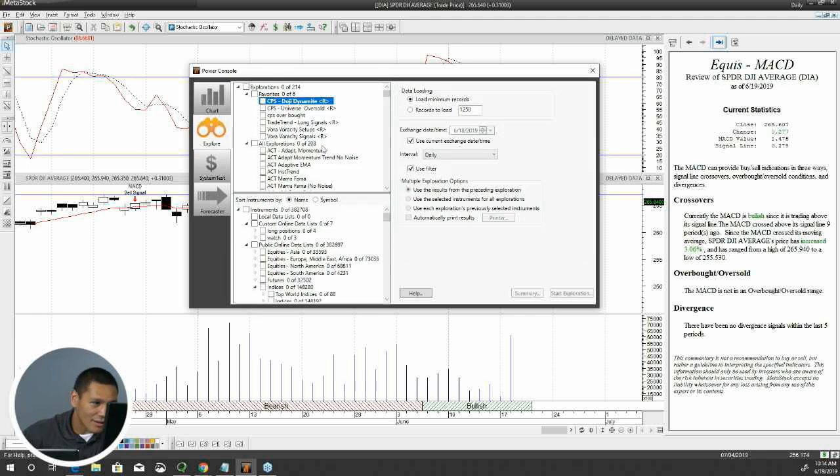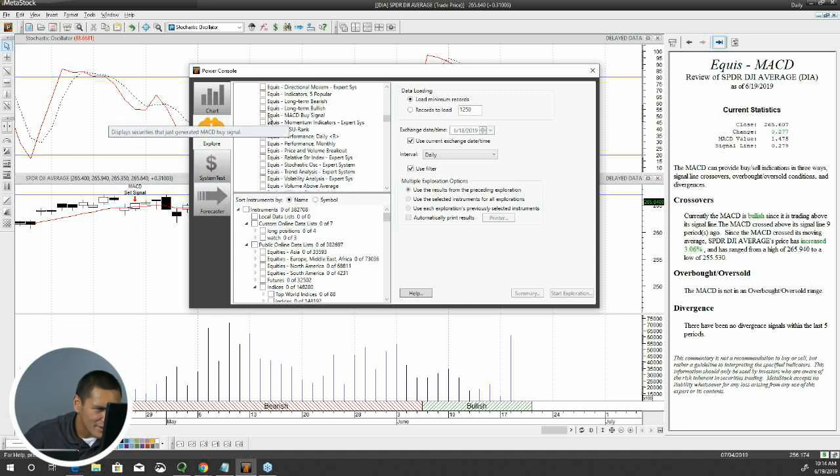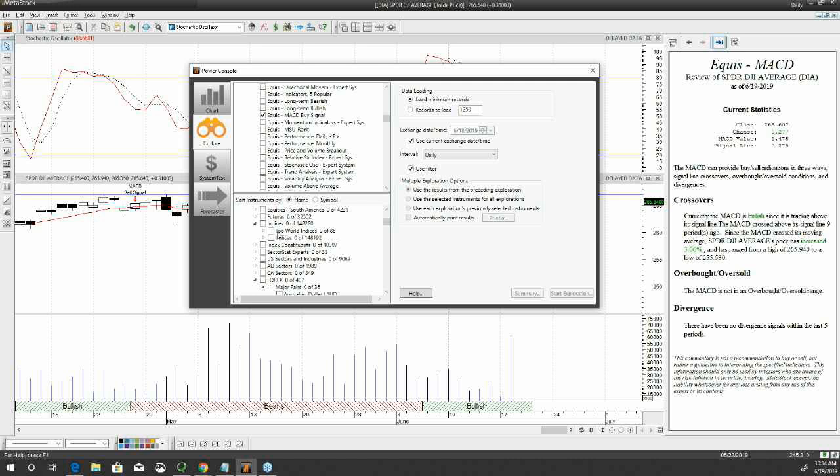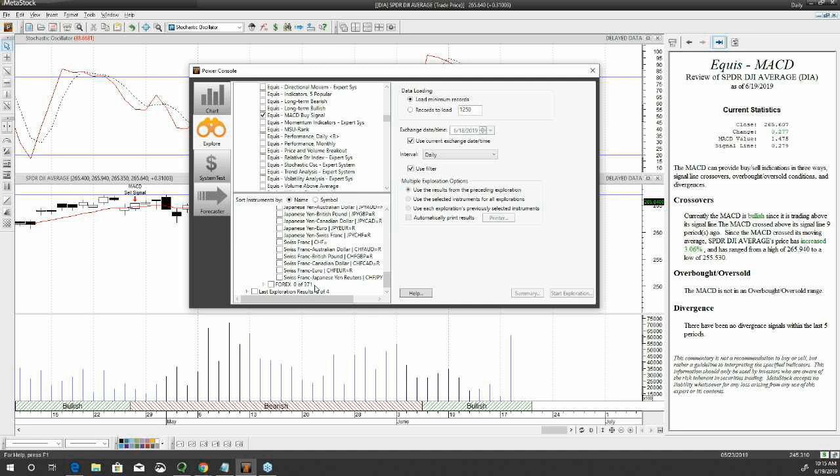So I can use the MACD, and then I can scan it against really anything I want. In this case, I'll use the S&P 500, which is under index constituents.